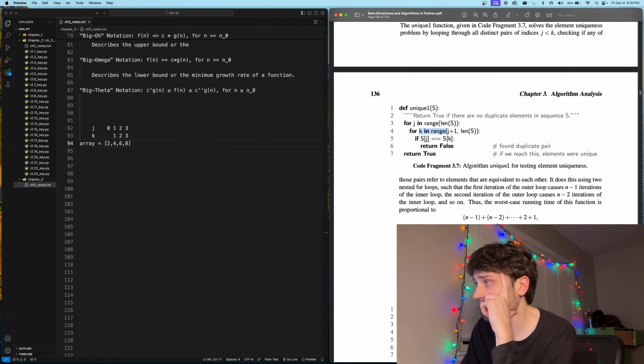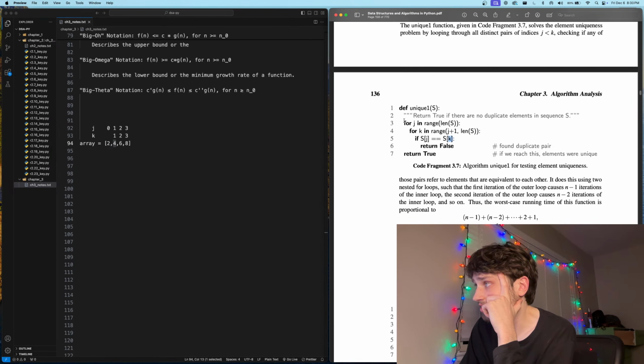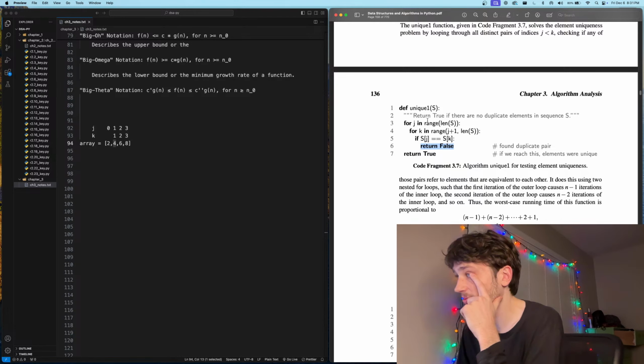The first value that k in this loop is going to be saved as is index 1, so it's going to be accessing the 4. It's then going to evaluate s at index 0. Is it equal to s at index 1? Well, is 2 equal to 4? No. It didn't get a Boolean true, so it's not going to return false but keep looping.